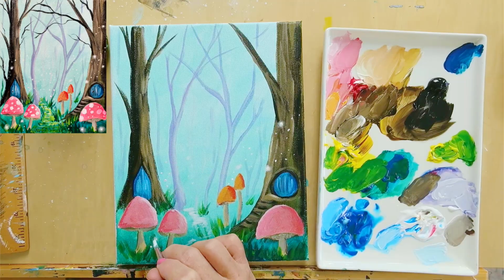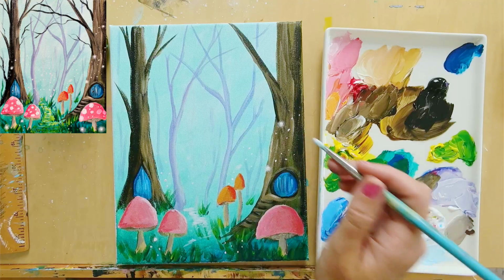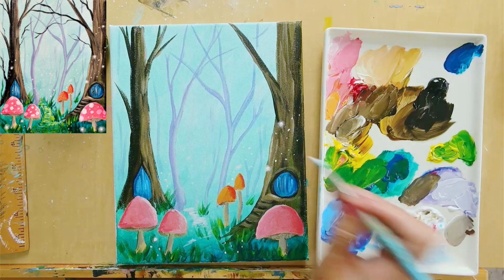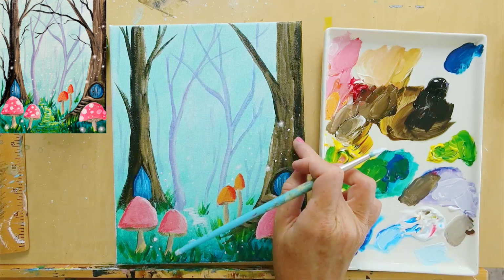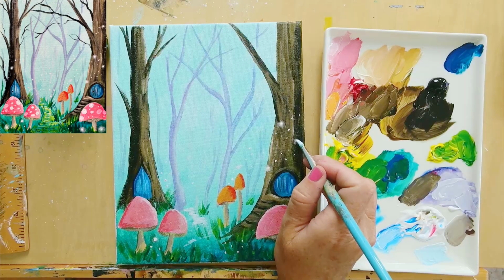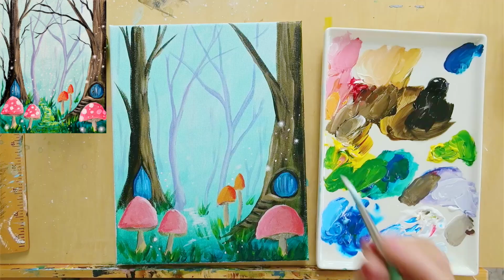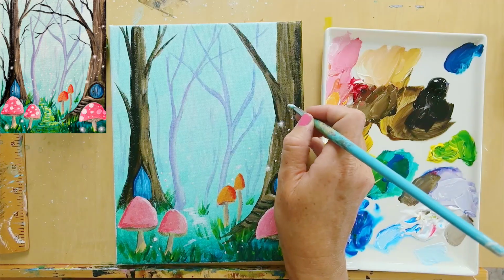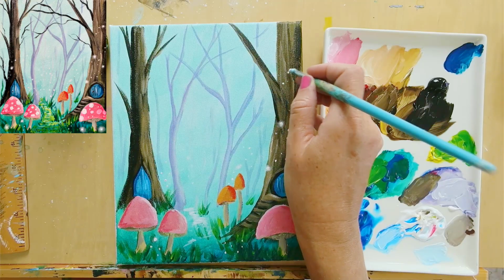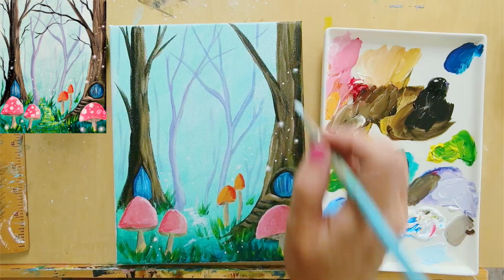And it makes it look like it's glowing. So this is a fun technique, and again, it stands out a little more the darker the background is where you're doing it. So for example, if I put one right here on this dark part of the tree, just put a little tiny dab and then smudge it and then add another little thing, you're going to get this little glow. It's really cool. So maybe you do that, maybe not. I always tell people just do what feels fun for you here. You can add these things or you can do something else.